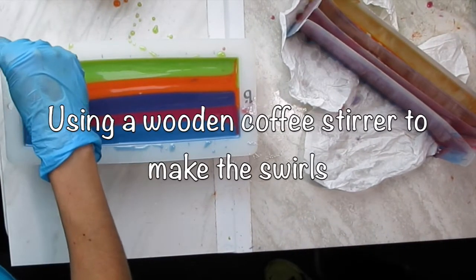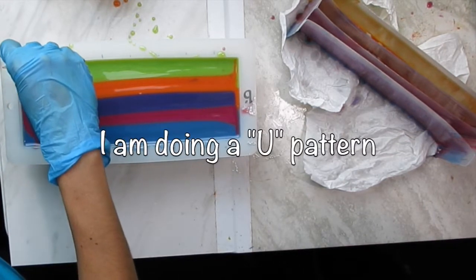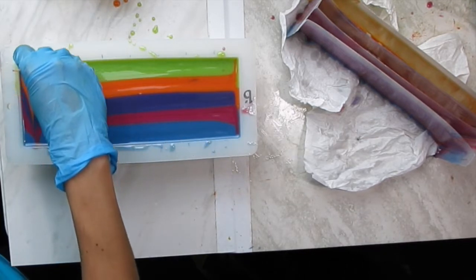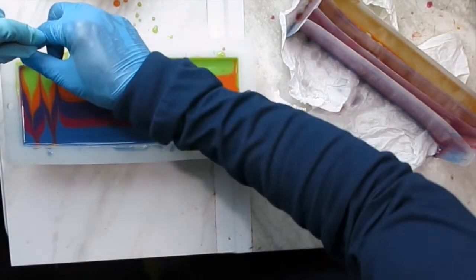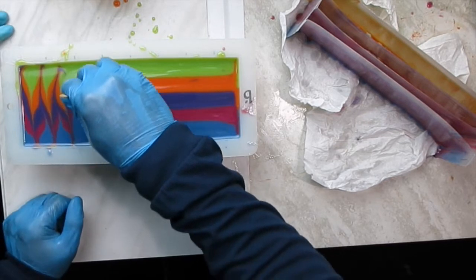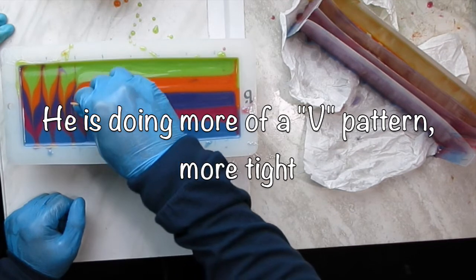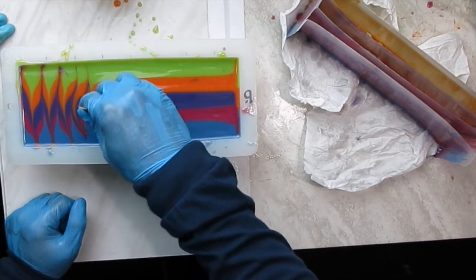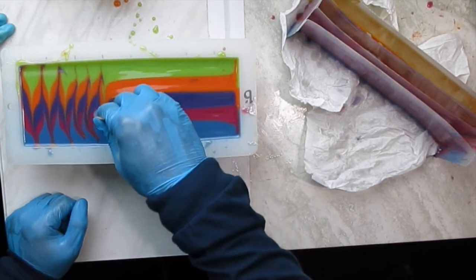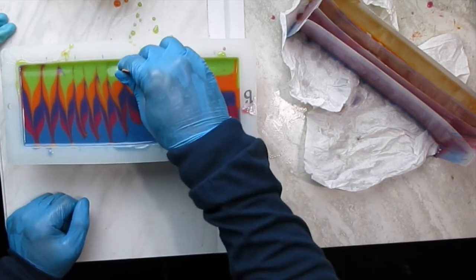Alright. To do the stirring, I'm using a coffee stirrer. It's like a wooden, small stick. And I'm doing a pattern similar to like a U shape, both at the bottom. And then he started doing it. He wanted it to do it more compact, more tight. And you can see that initially that led to less points on the top. And as he increased the distance, then you could see the orange dragging more to the edge.